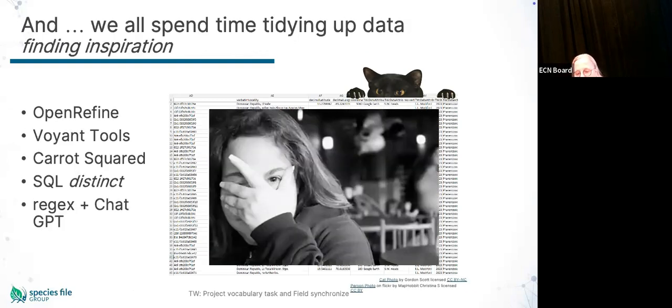I've been inspired personally about tidying up data by these tools. How many of you know OpenRefine? Plus one's in the chat for OpenRefine. Hands up if you know this tool. It's a treat. It's a Christmas present, I promise you, for you and yours. Try it out. Humanities, if you're interested in visualizing the data in your PDFs, try Voyant Tools.